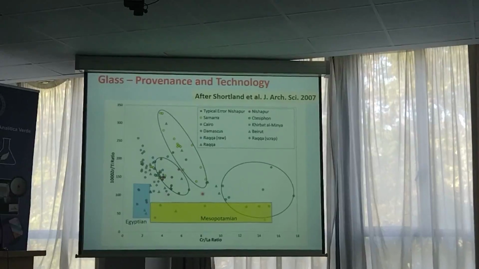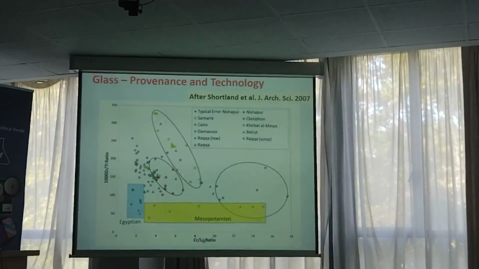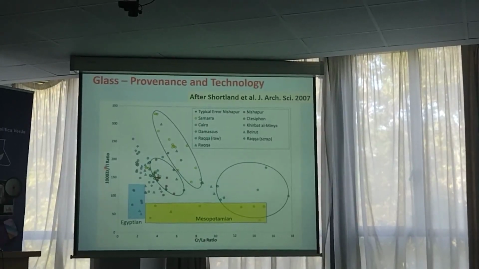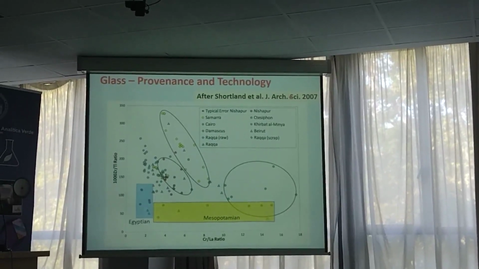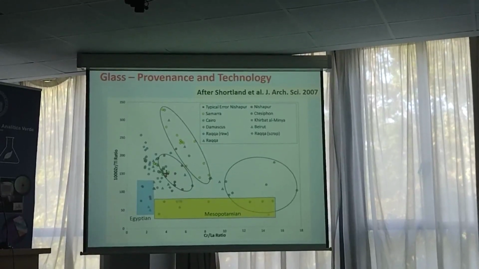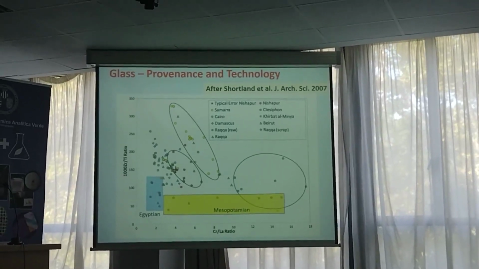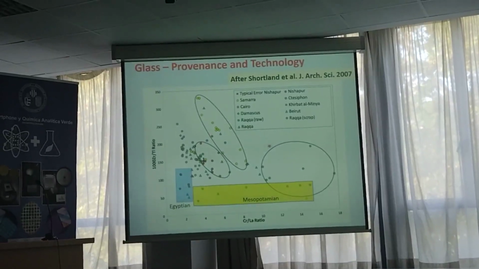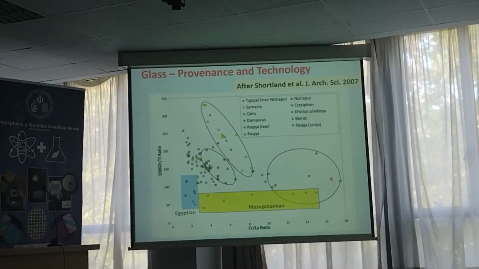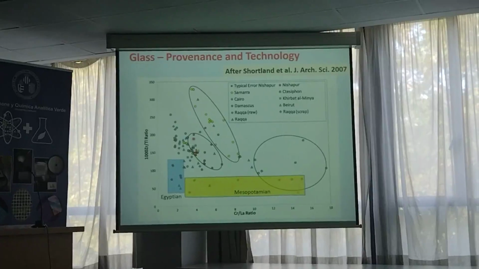So coming back again to elements that are associated with minerals in the sand, we have chromium divided by lanthanum this time, and zirconium divided by titanium. Actually, I should not take credit for this graph. Andrew Shortland published some data for Mesopotamian glass and Egyptian glass back in 2007, and many people, us included, have found this a very useful graph, even if we are not looking at Egypt or Mesopotamia. But again, using this graph, it separates many of the samples from Ctesiphon well, and the samples from Samarra here, and Nishapur here.